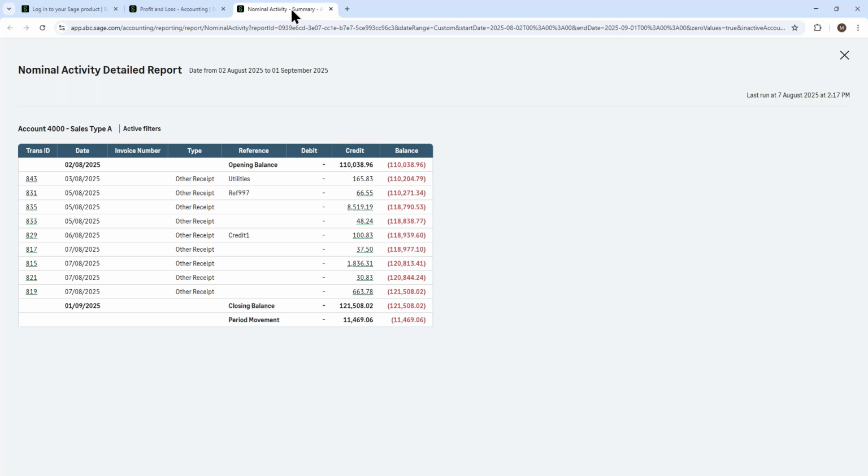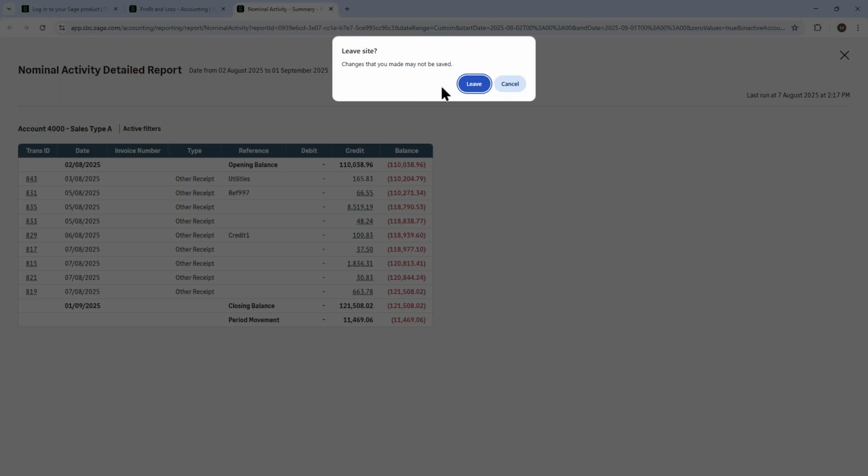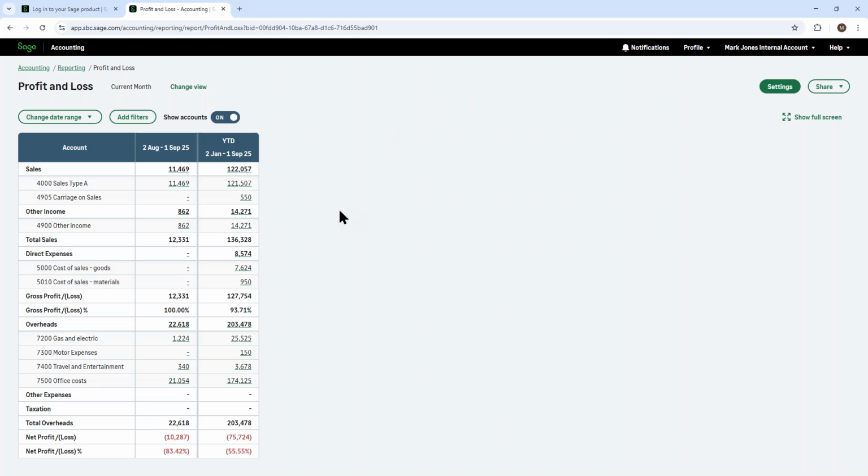So when you're happy with that report, let's just move back a step. When you're happy with this report, you can click on Share. And here you can find your export options. So I can either export it or send it via email as an attachment.